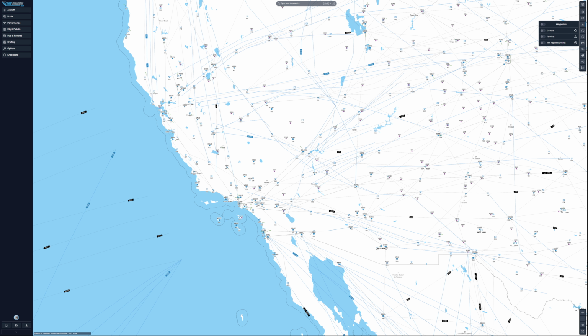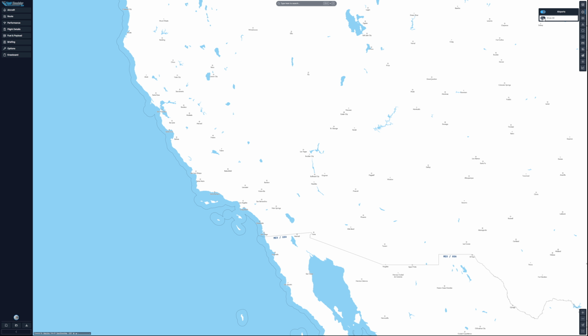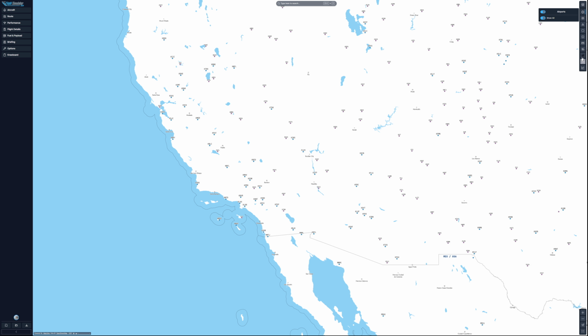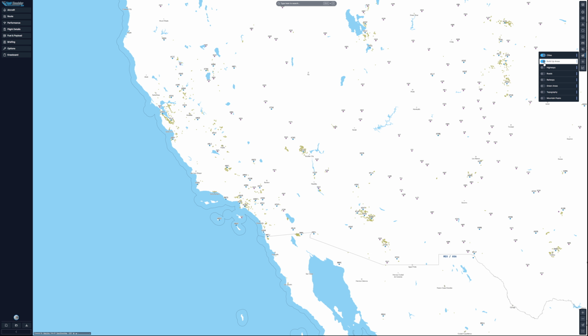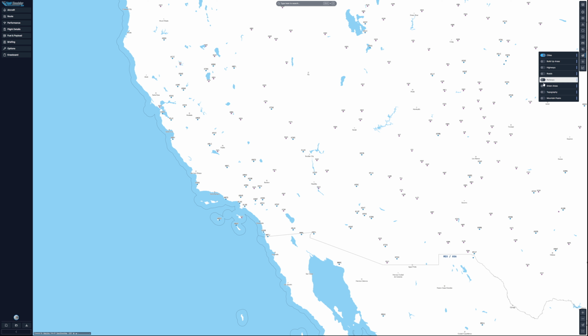Waypoints, we can remove waypoints to see it easier. So here are the nav aids. These are the airports. You can turn them off to not see all of them, for example. And you have here cities, built up areas, highways if you want to see just roads, railways, green areas.